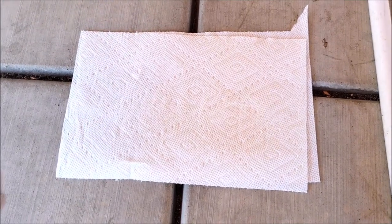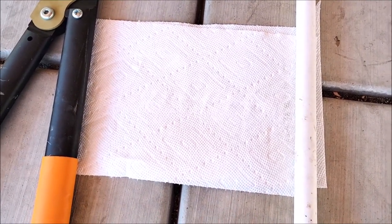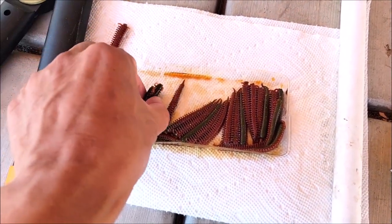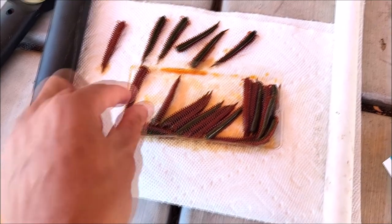So I got some paper towels here, and make sure you got something to hold down the paper towel so the wind doesn't blow it away. To dry these out, it's really simple, guys. All you got to do is just remove it from the packet and just kind of lay them out on the paper towels, and the paper towel is going to soak up some of that gulp juice.